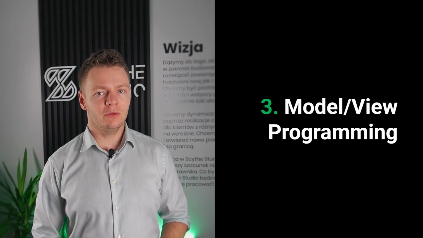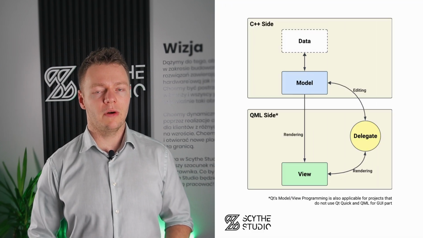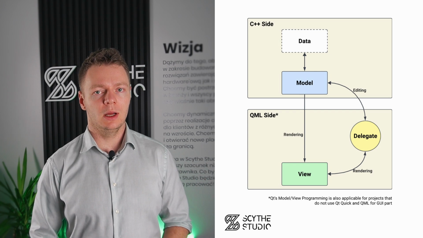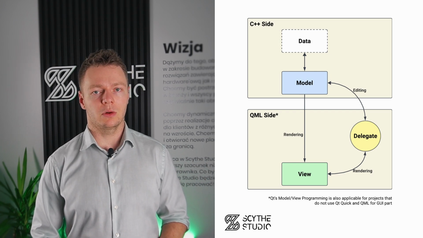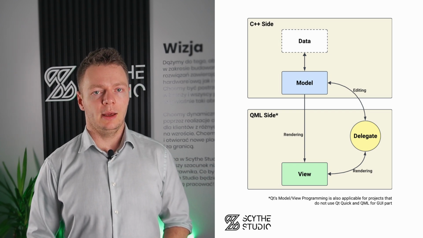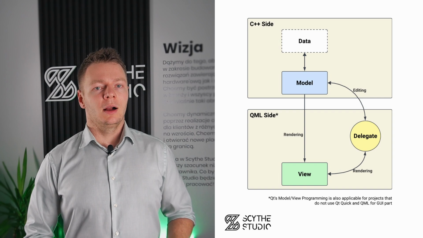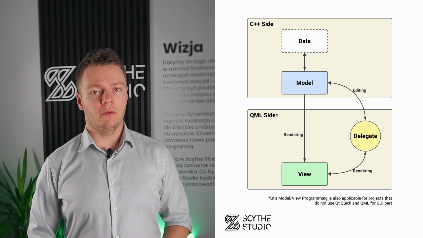The next useful mechanism is model view programming. Qt's model view is like its own cool version of the model view controller paradigm, and the model handles here your data and logic, while the view takes care of showing it on the screen. Instead of a controller, Qt uses a delegate QML item to control how items look and behave. This setup keeps your data and UI separate, so you can tweak one without messing the other one. And then another nice thing is that Qt makes it super easy to connect models and views, saving you a ton of time.